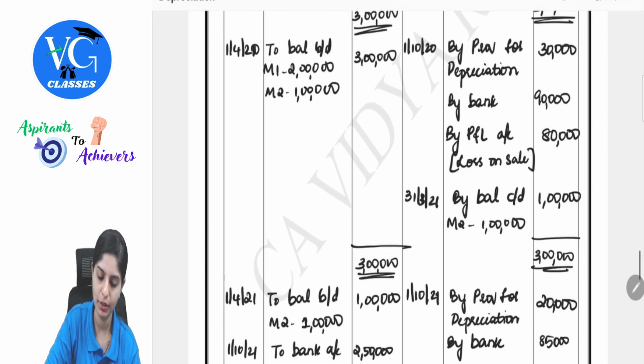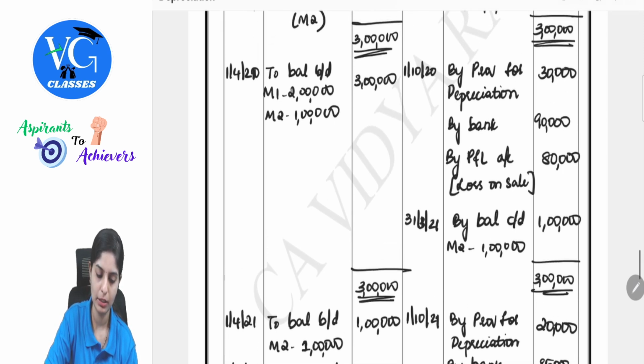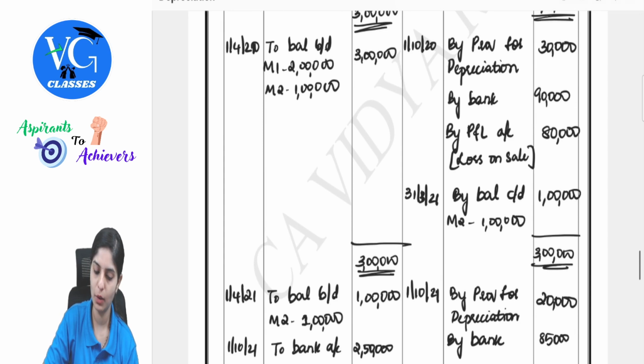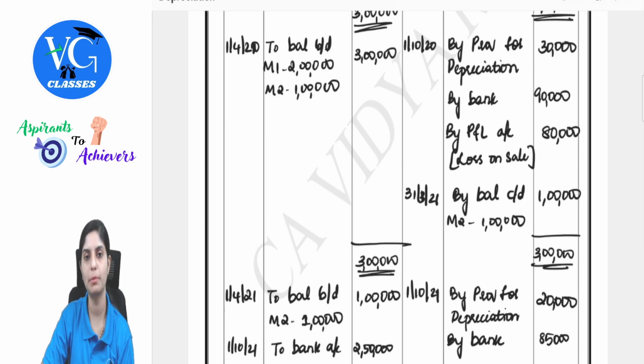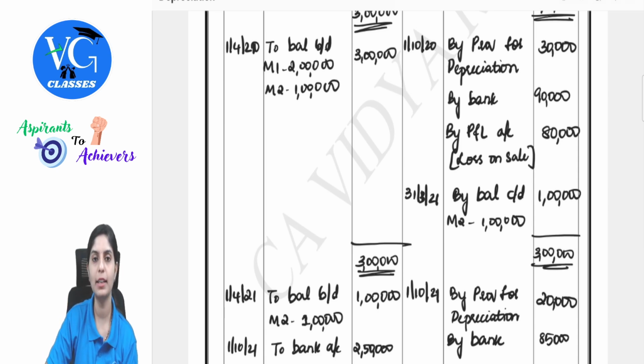So if I have to calculate profit or loss, observe here guys, 1 lakh was the asset cost. Upon that, 20,000 is depreciation already taken till now. 80,000 is my WDV. Comparing that with the sale value 85,000, 5,000 I'm making what? Profit.